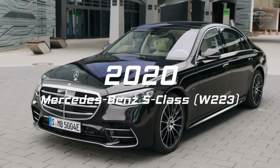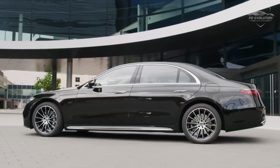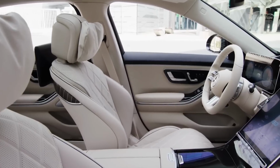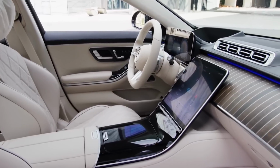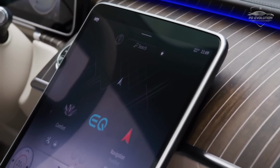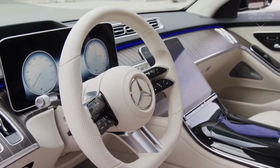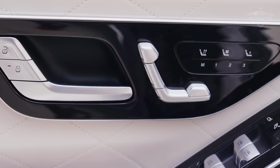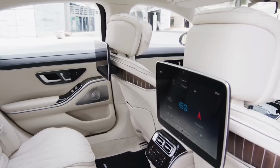(2020) Mercedes-Benz S-Class. The S-Class W223 was unveiled online on September 2, 2020, as the 7th generation of the S-Class. The W223 is based on the 2nd generation modular MRA platform and uses a 4-link front suspension and multi-link independent rear suspension. The engines are carried over from the previous generation of W222 with 2 petrol and diesel 6-cylinder inline engines at launch. The petrol V8 and plug-in hybrid versions will be launched in 2021.